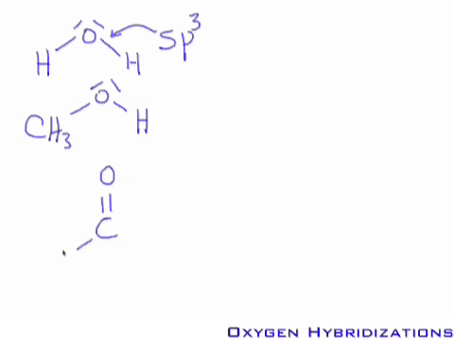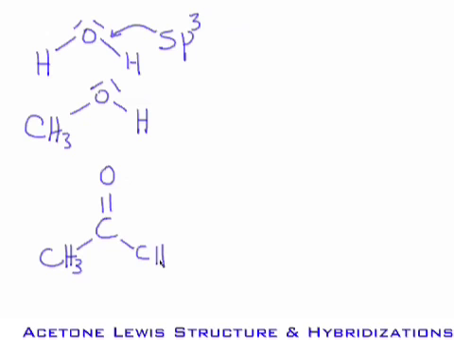Now, a molecule like this would be the molecule acetone. Now, if this molecule was given to you like this, draw the Lewis structure. It is tricky. Why do I have to draw the Lewis structure? Well, let's try it.